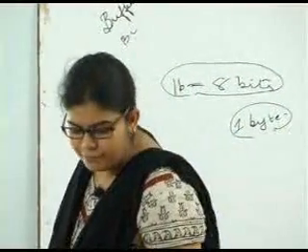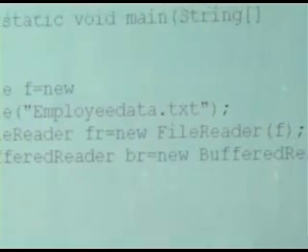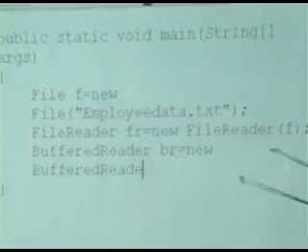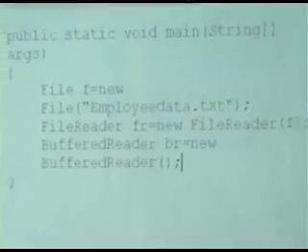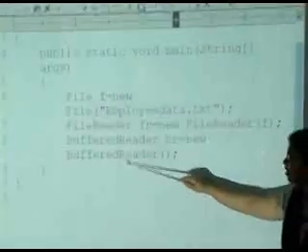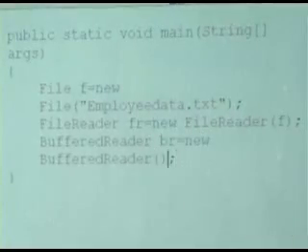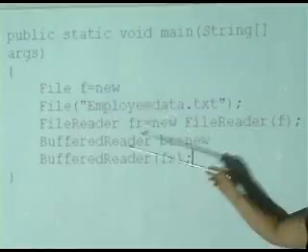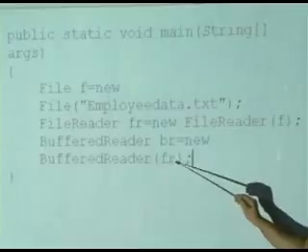Now, see, it's a very interesting thing over here. Whenever you are creating your buffered reader, you are creating only one buffer. But who's going to put the data in the buffer? This file reader. Okay? So whenever you are creating your buffered reader, you are supposed to tell your buffered reader, see boss, this file reader is going to go read the data and put it inside your buffer. Okay? So I am going to give here FR.